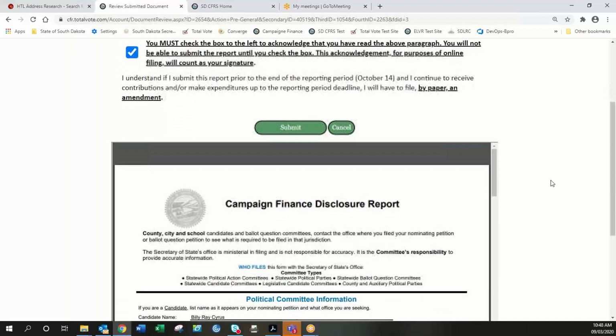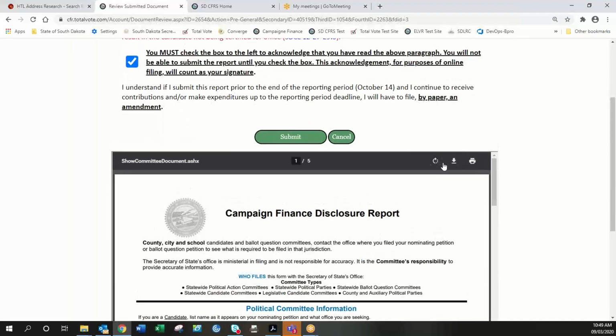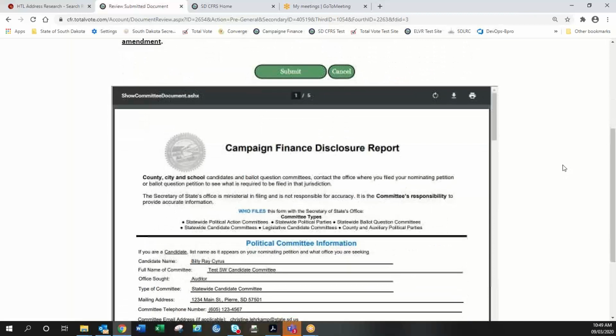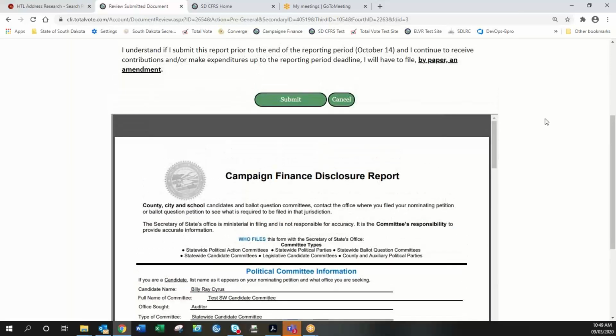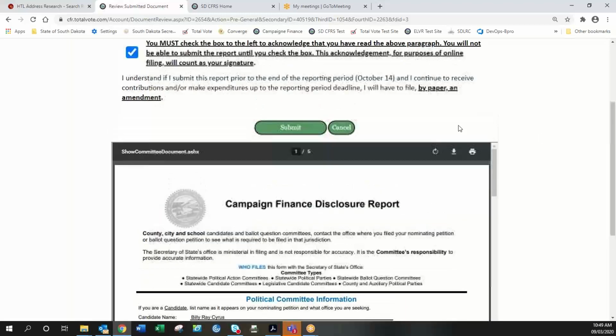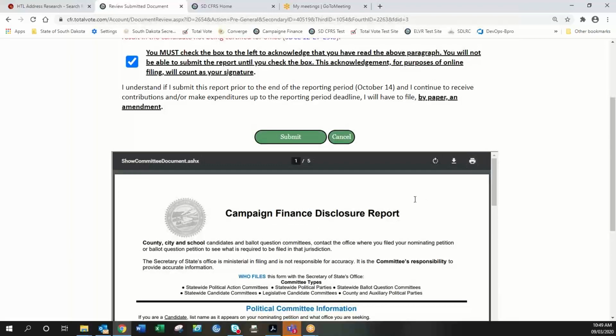Okay, so on here, if you want to, you can download this, you can print it. I don't really know why you would want to at that point. It doesn't have any of the received stamp or filed stamp by our office. But if you're concerned that you're going to lose it, which you won't, if that's just how you feel, you can do that.